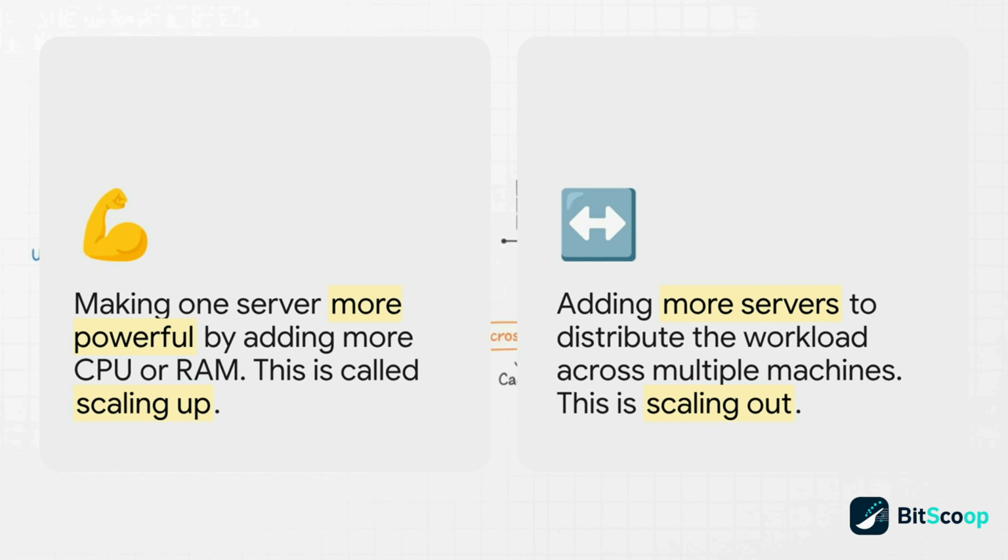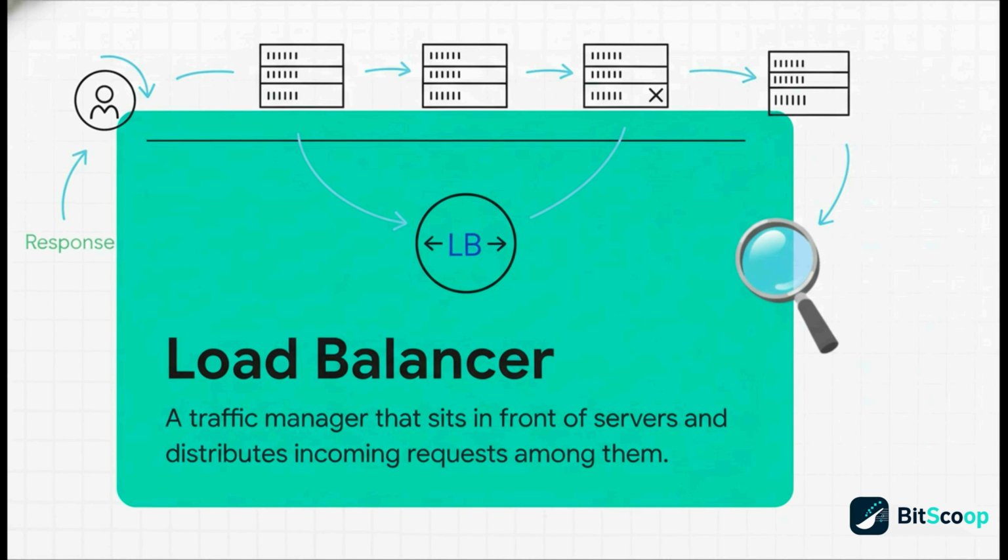The first is vertical scaling, or scaling up. This is like swapping out your server for a bigger, beefier one. More CPU, more memory. It's simple, but you eventually hit a wall, both in terms of cost and physical limits. The real secret to massive scale is horizontal scaling, or scaling out. Instead of one giant super server, we just add more and more regular servers to our fleet, letting them share the work.